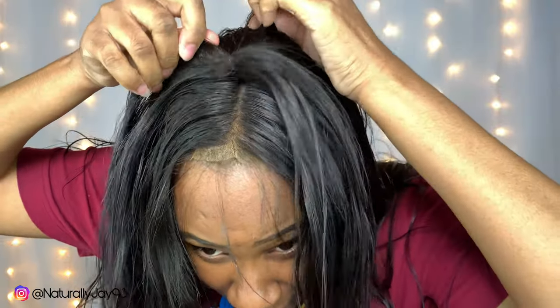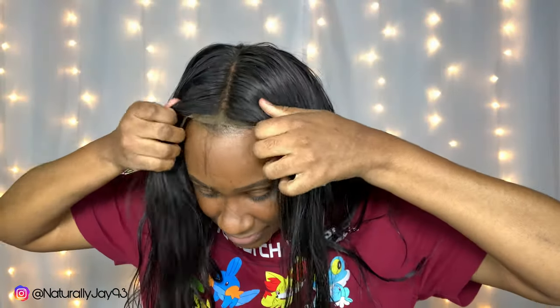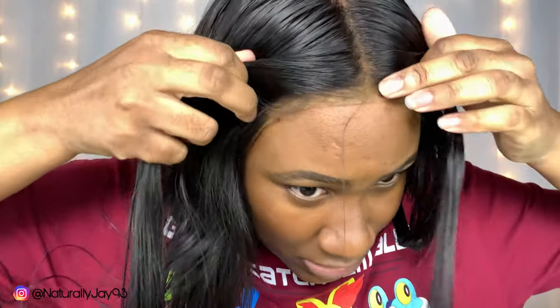It does hurt a little sometimes — I don't always push the comb all the way up because my scalp is so sensitive. So you see how this overlaps? You want to make sure when you put your wig on you straighten this out because sometimes it bunches up. Make sure you fix that.